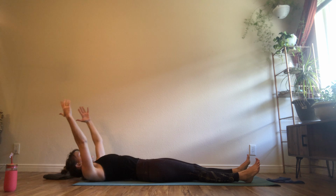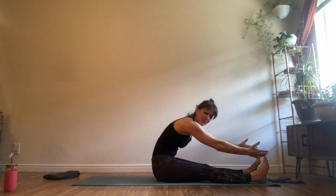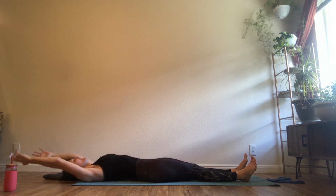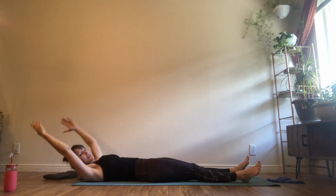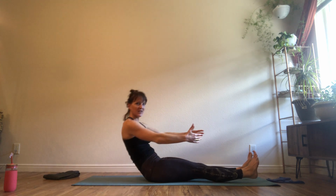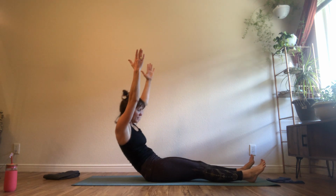So whatever your situation is, if you can't roll through that low back because it's painful, you have some back issues, then please don't. I'm not giving you these exercises to make your life worse. I'm trying to give them to you to make it better. So you, again, need to listen to me with a grain of salt, knowing that there may be some modifications that you need. And always feel free, you can make notes in the comments, you can question if you have any particular requests or questions. I'm happy to try to review those for you so that you can continue to grow in your own strength. I'm happy to help you do that.